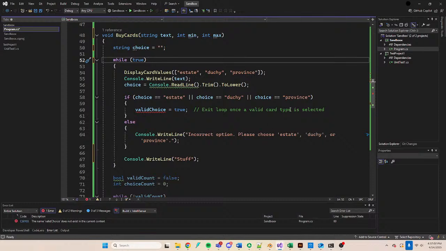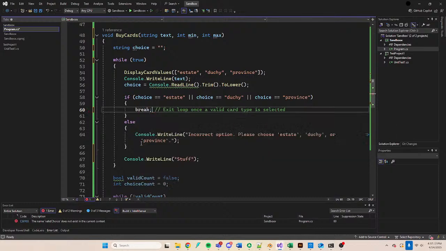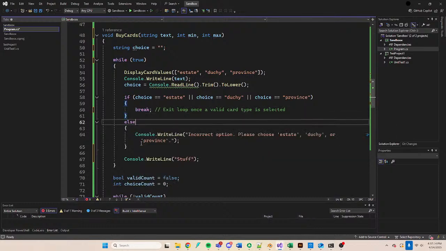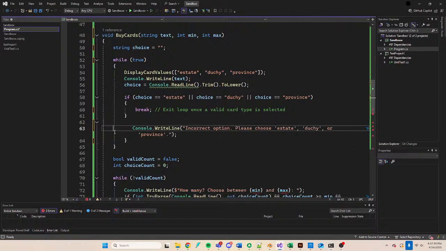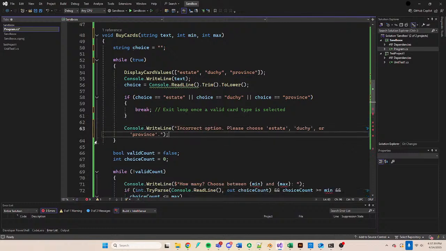What I'll do here is this. When we do find a valid choice, we'll break. So this is how we'll get out of the loop. And that makes it easier. We don't have to have this same check there and there, nor that extra variable. Once we detect that everything's good, then we just go on. And at this point, the else doesn't matter anymore. It will just do that automatically.